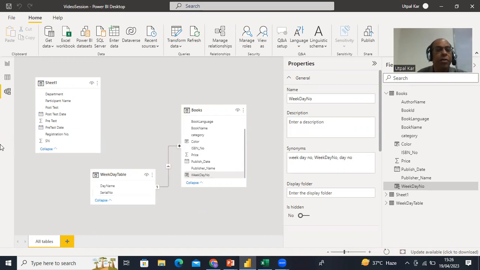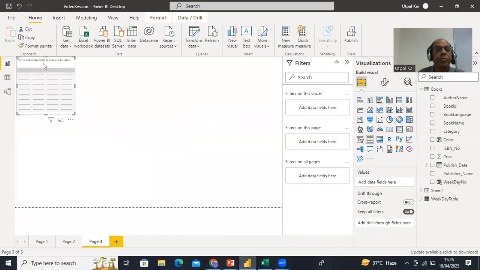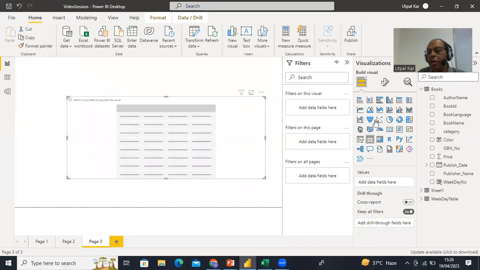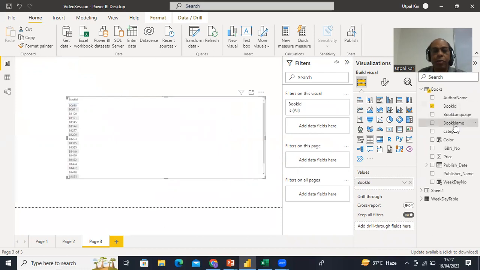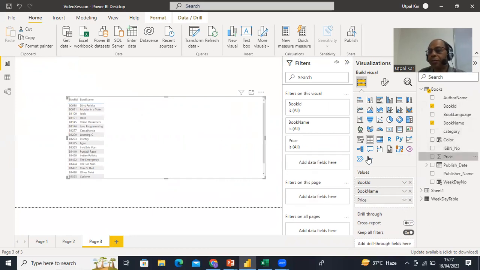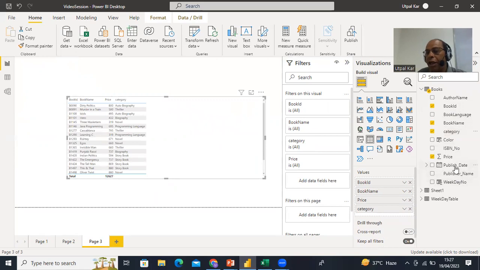So what you can do, I am going back to the report view. My task was, I'm taking a tabular view. I'm choosing this particular thing. So I can use book ID, I can use book name, and I can use the price. I can use even category or publisher date.